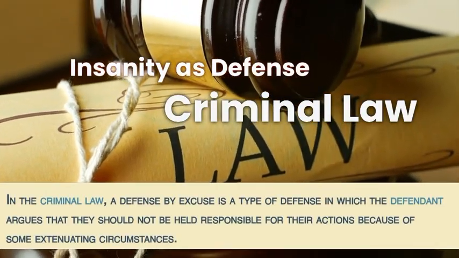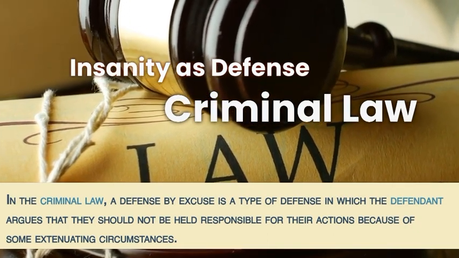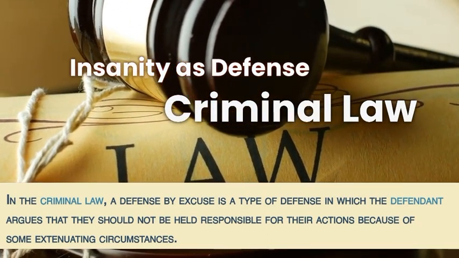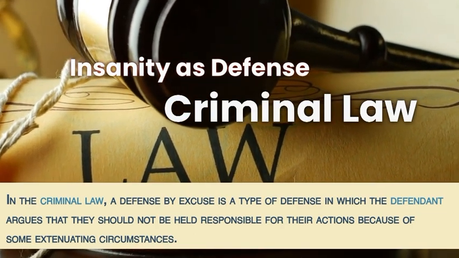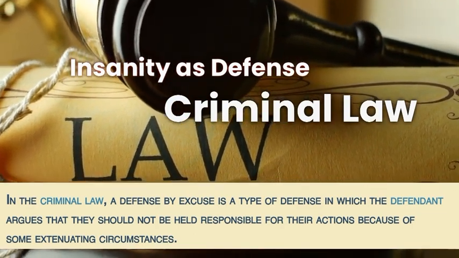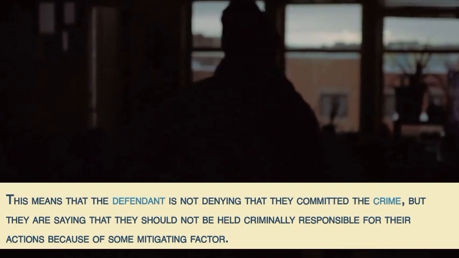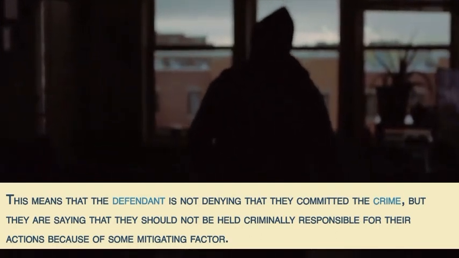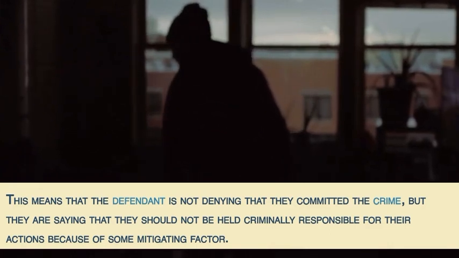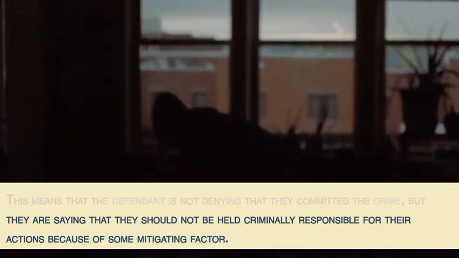In the criminal law, a defense by excuse is a type of defense in which the defendant argues that they should not be held responsible for their actions because of some extenuating circumstances. This means that the defendant is not denying that they committed the crime, but they are saying that they should not be held criminally responsible for their actions because of some mitigating factor.